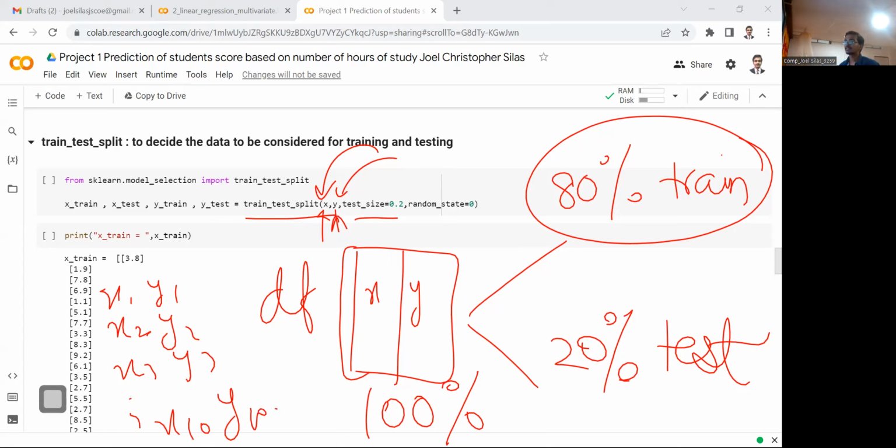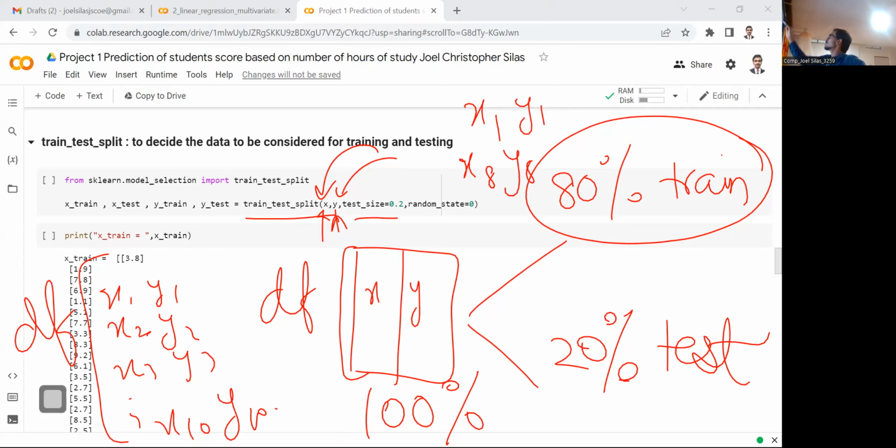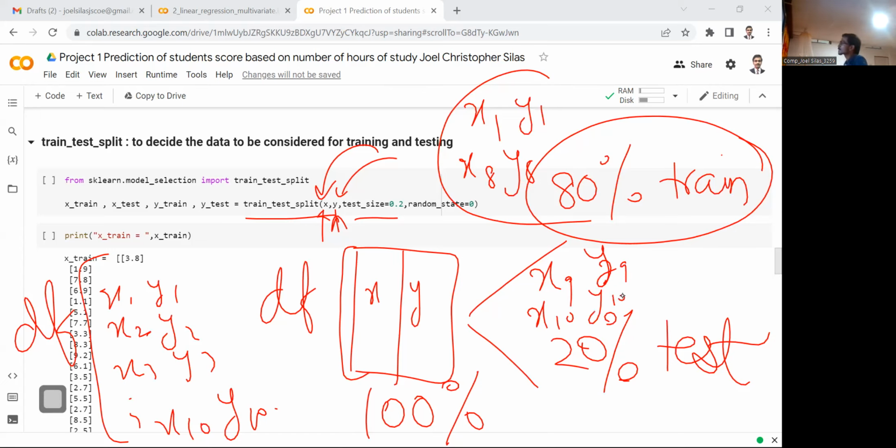Then what will happen? These 10 values form the 100% of the data frame. What is 80% of this? 8 values. So x1, y1 to x8, y8, this 80% will be used for training. Remaining 20%, that is x9, y9, and x10, y10, these will be used for testing.